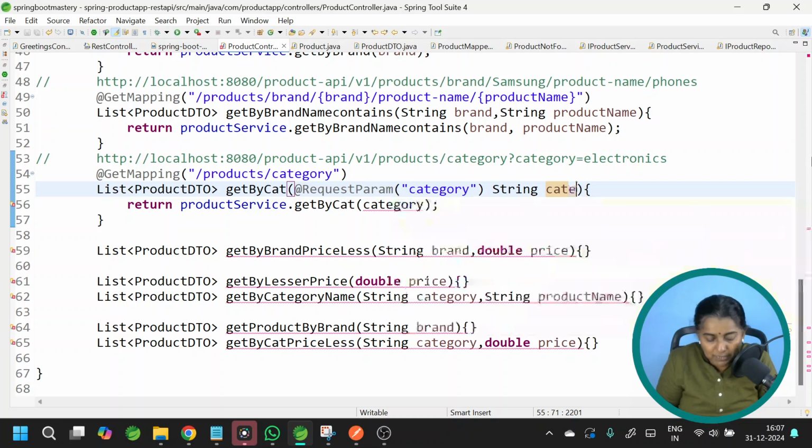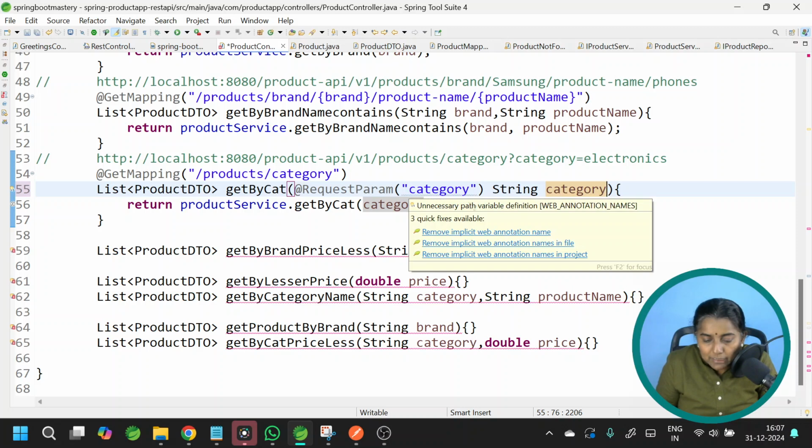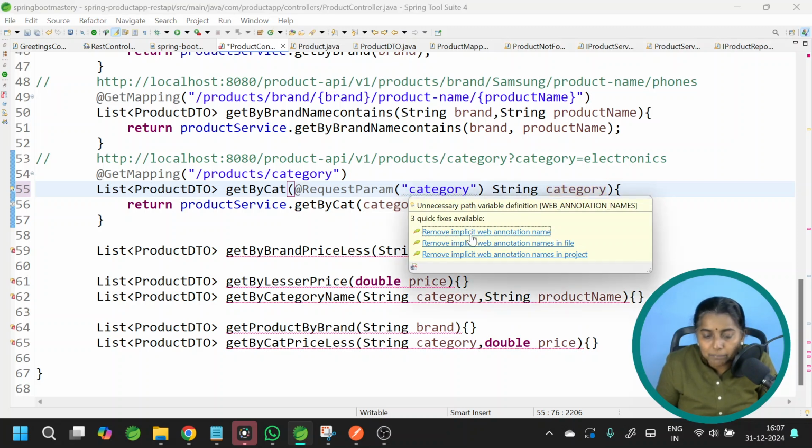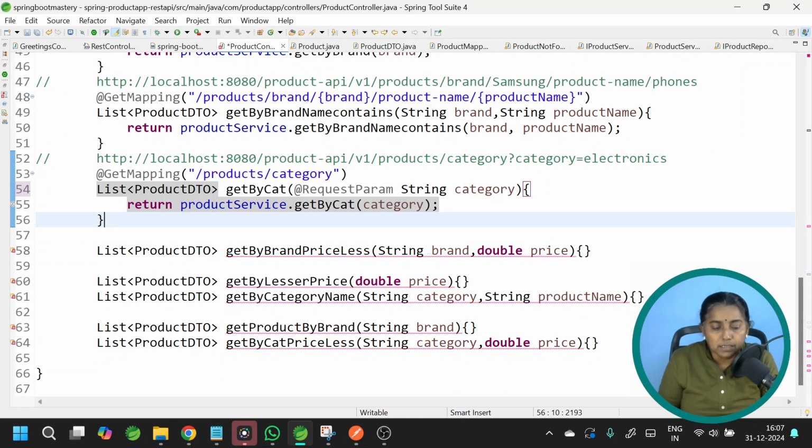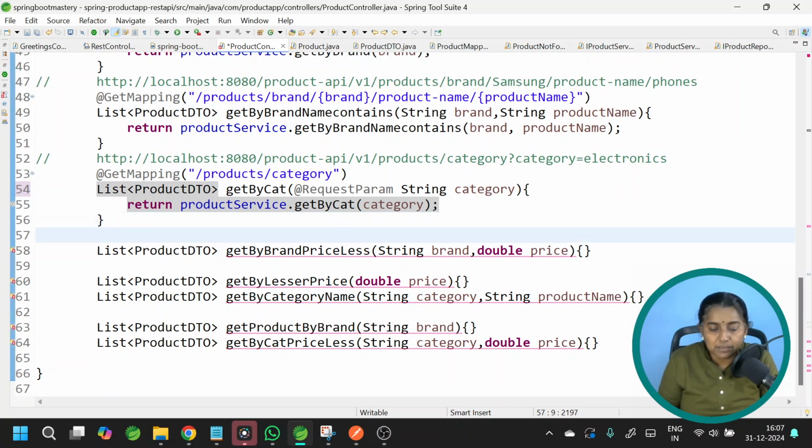But if I am having it as category, automatically I am getting a line and it is asking me to remove implicit web annotation name. So if your form field name and your method parameter name are same, you don't have to explicitly specify it within request param. If they are different, you need to add it within request param. Because they are same, I have removed it. Okay. Let me move on to the next method.